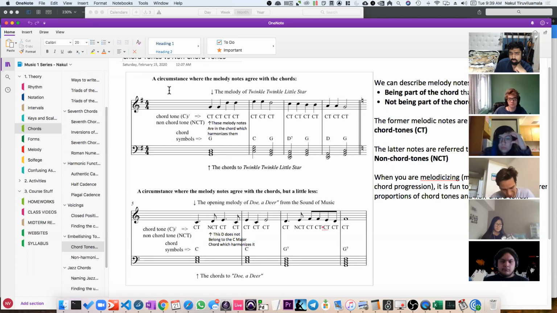A good way to approach harmonization is by thinking about the notes of the melody and considering chords that the notes of the melody could work with as chord tones. So for instance, this might have been the way that the person who invented the melody Twinkle Twinkle Little Star came up with chords for it. Someone might realize that G, G, and D, D both conveniently fit into a G major chord, whereas E and E fit nicely into a C major chord, and D fits into a G major chord.